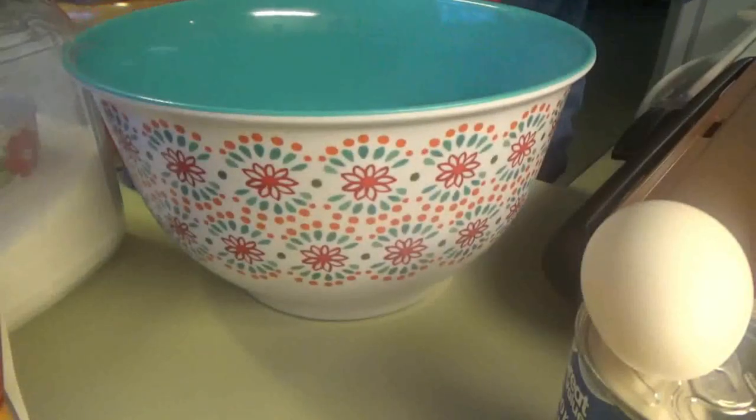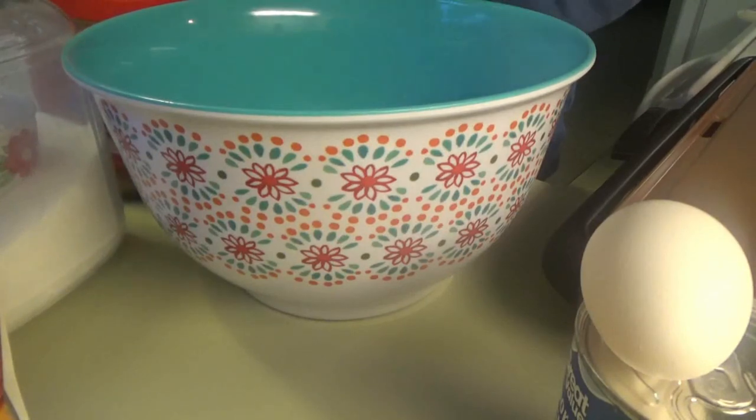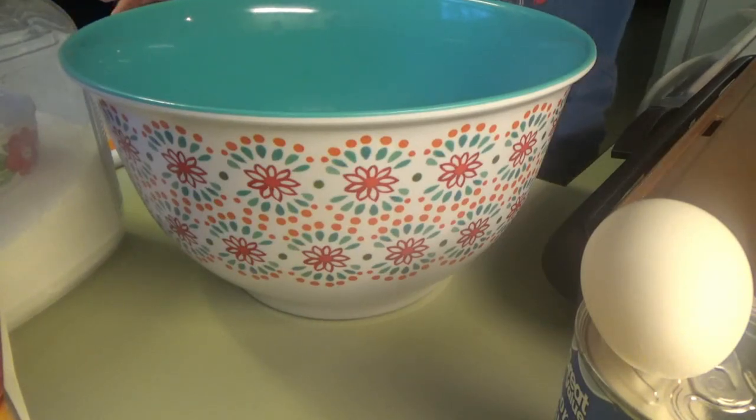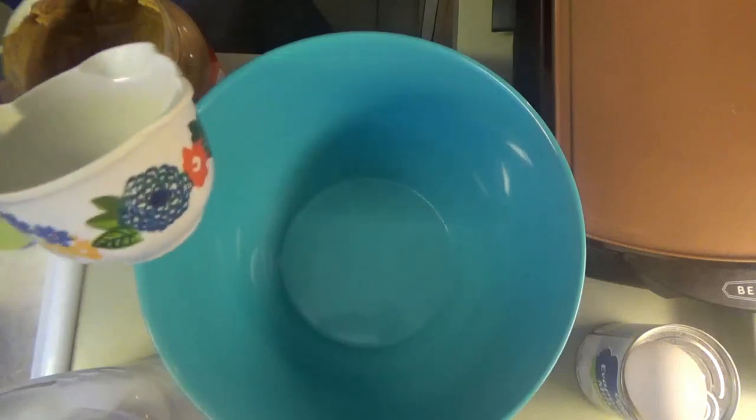Good morning, everybody. We're gonna be making some peanut butter pancakes this morning. Titus and the kids a lot of time put peanut butter on their pancakes. So I thought, what if we just made peanut butter pancakes that already taste like peanut butter? We're gonna try it. In this bowl, we're gonna put 1 cup of pancake mix.